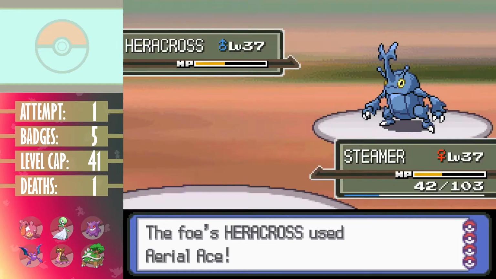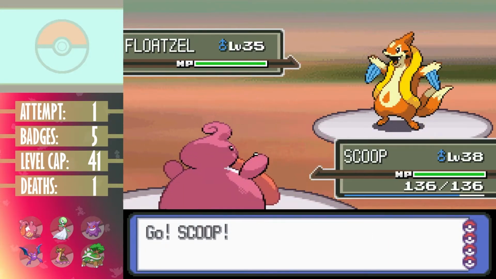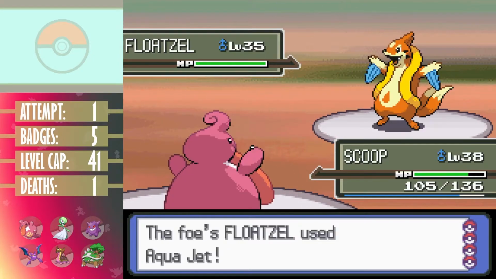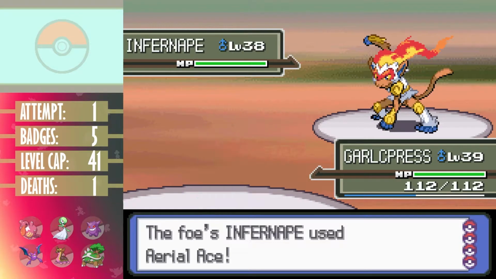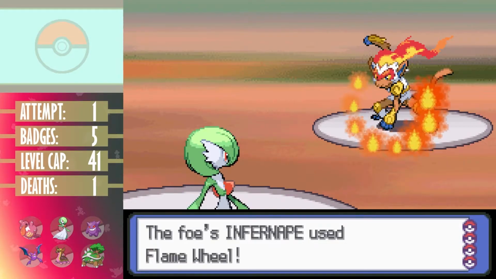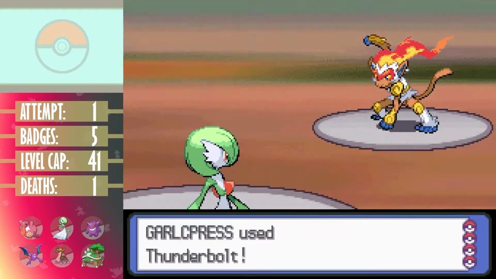I guessed right, and Steamer is left on 5 HP. Psychic finishes Heracross off. I switch to Scoop on Floatzel's Aqua Jet. Floatzel can't do much and goes down to a couple of Thunderbolts. I switch into Garlic as Infernape uses Aerial Ace for some reason. Infernape uses Flame Wheel, and Garlic seems to be out of crit range, and Thunderbolt does just about half.